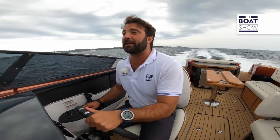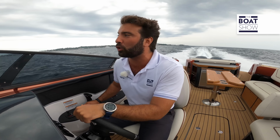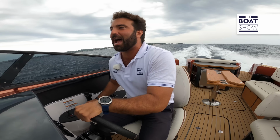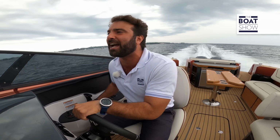I'm raising the trim and seeking a bit more lightness on the hull. As a matter of fact, the tip is lowered. I can sense that the hull touches the water much less and even the helm much more manageable. We have already reached 42 knots. This means we reached our first goal. Now it's time to find the maximum output of this ALFASTREET 32 outboard.